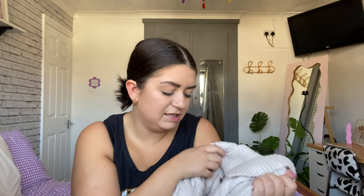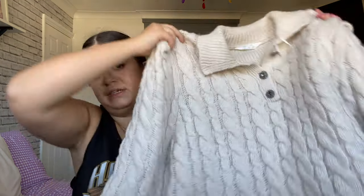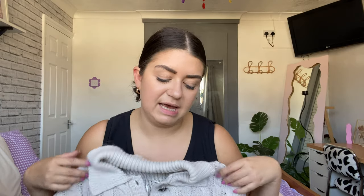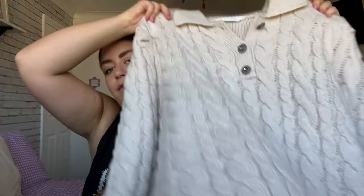A little coconut jumper, and I must admit, I wasn't sure how I was feeling about this top bit, but I actually think I really like it. This is an XL, which is an 18 to 20, which I wanted to be oversized. But to be fair, I think this will actually fit me quite well. I don't think it will fit oversized at all, but I just thought this was really cute. I know we're getting out of the season that I would be wearing this, but in winter, that season that hopefully is far off, with some leather trousers, this could look really cute, but equally just a good comfy jumper for chilling around the house. With the details on the buttons, you could dress this up with some leather trousers and make it look a bit fancier. And for £1, I thought I would give that a go.